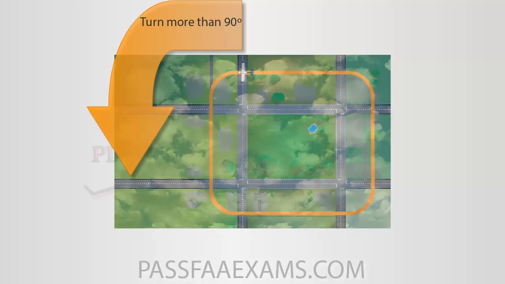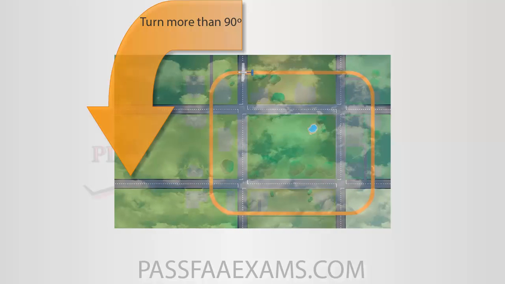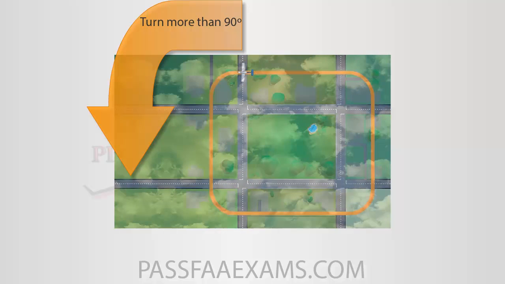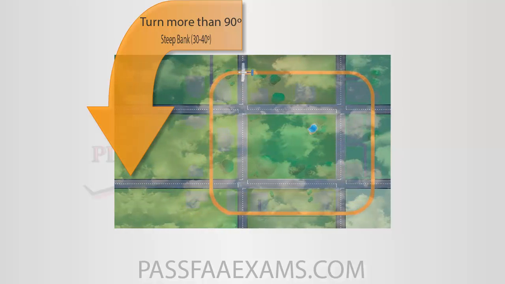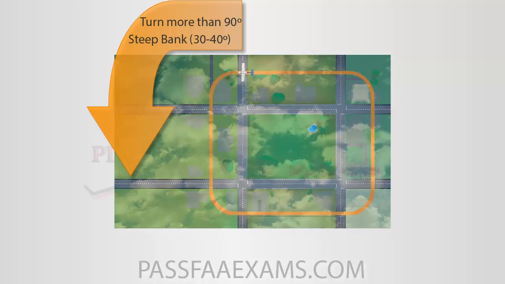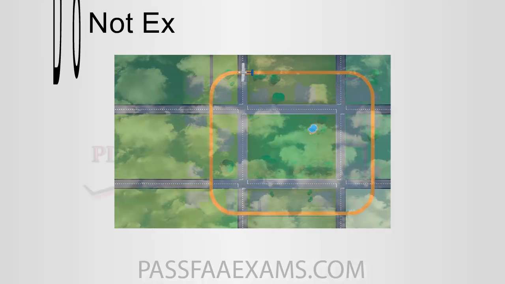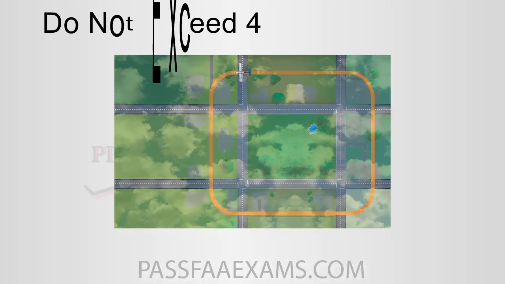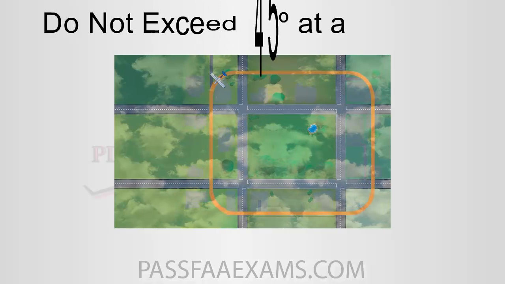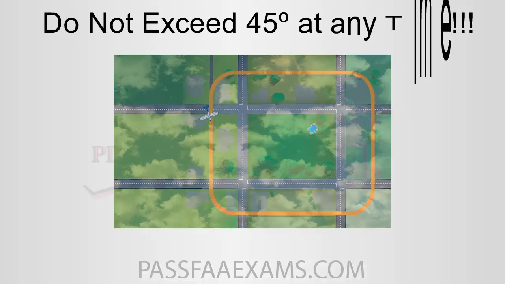What you should do is show that you are aware of the fact and that you're trying to correct for it. Also, because the wind is pushing us away from the turn, the bank needs to be steep. Let's say between 30 and 40 degrees, but make sure you do not exceed 45 degrees, as that would be considered a high-performance turn. And for high-performance maneuvers, the minimum altitude needs to be higher than 1,500 feet.